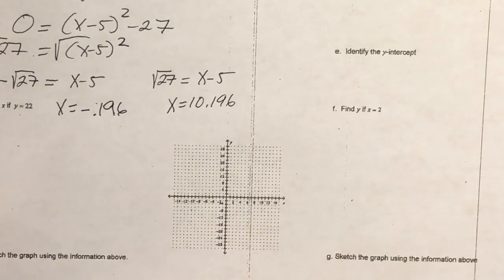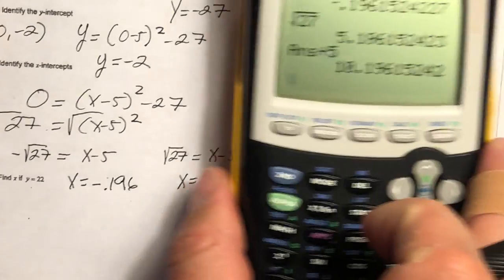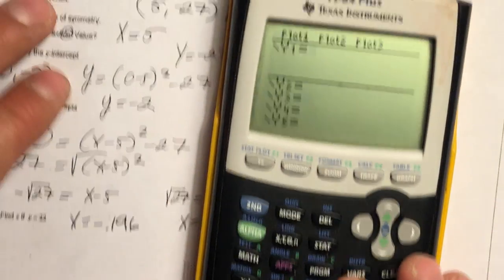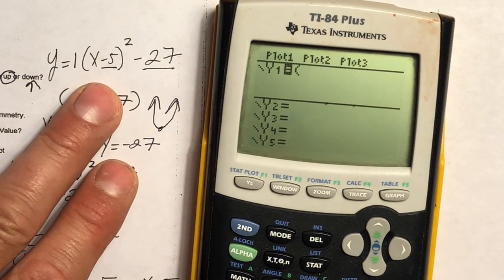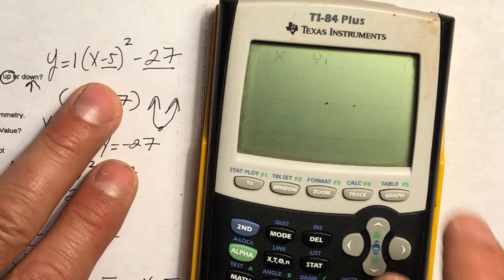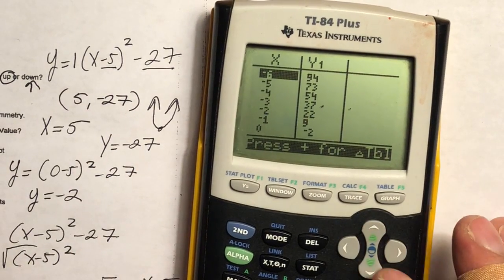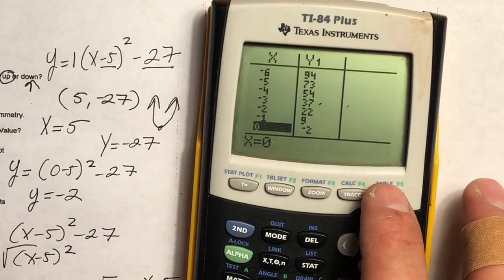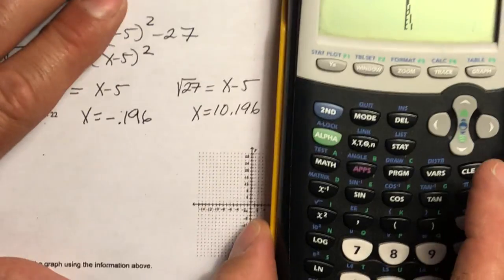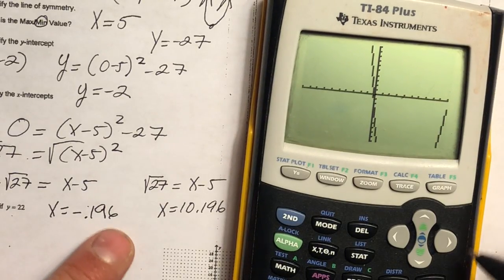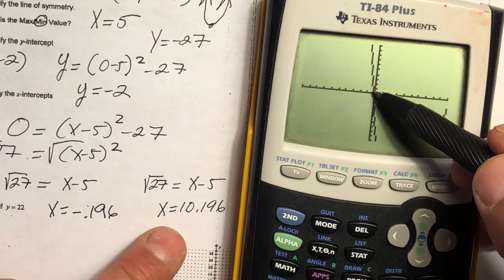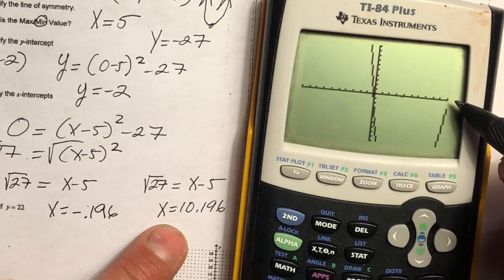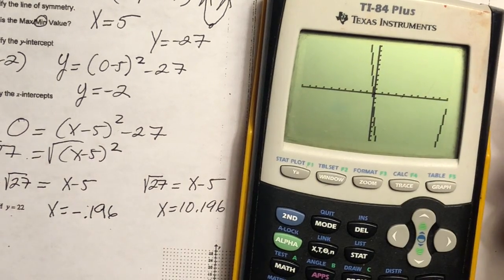Okay. All right, so what I'm going to do is just double check to make sure that I did the work right. So I'm going to take my equation here. All right, so parenthesis x minus 5 squared minus 27. Look at my y-intercept, (0, -2). That is correct. And if I graph this, my intercepts, look at this. My intercept should be at negative 0.2, which is right about there, and 10.1. Well, this is 10. 10.1, and the graph does open up, so I know that I got those correct.